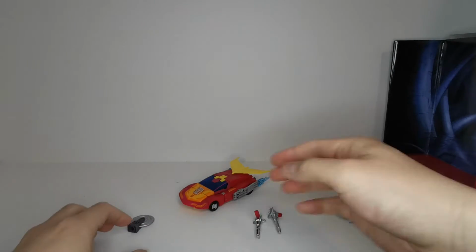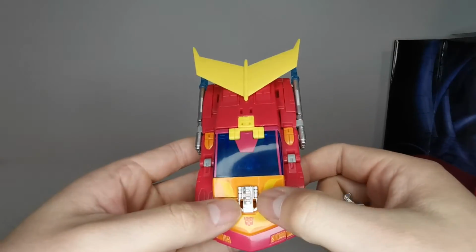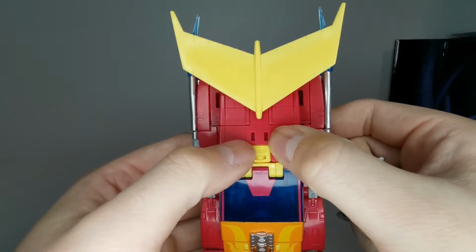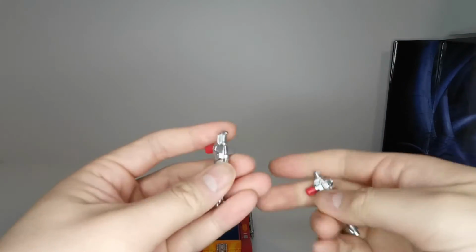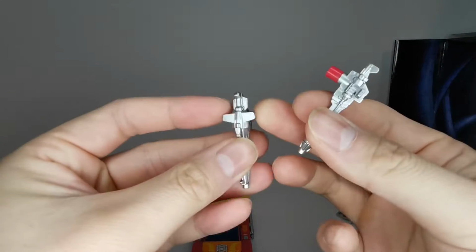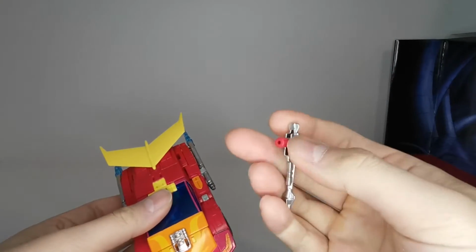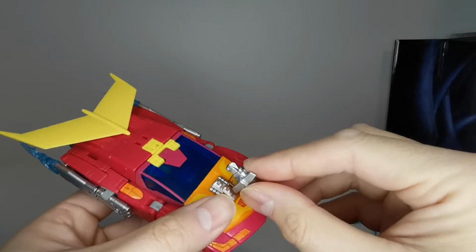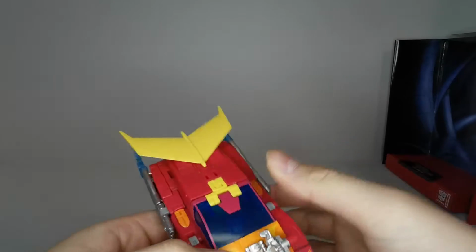And let's take a look at the other accessories and how they actually store on Hot Rod. So, as you can see here, we can either store them on the engine right here, or we can store them right here, right in front of the spoiler. There's just two little rectangular pegs on both sides. So what we're gonna do first is we see with our guns, we see these big silver tabs right here, right? So what we're gonna do is make sure that the handle is facing out. We're just going to plug these silver tabs right into these rectangular holes either on the engine or behind the spoiler.